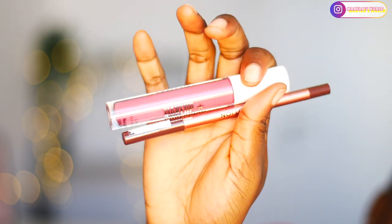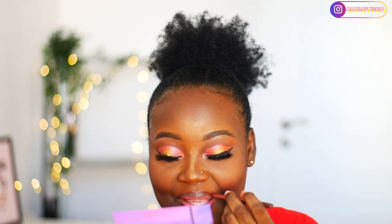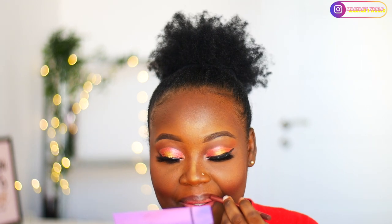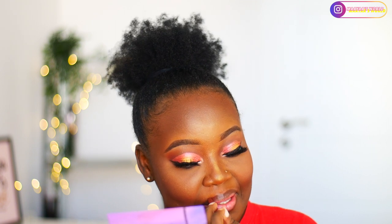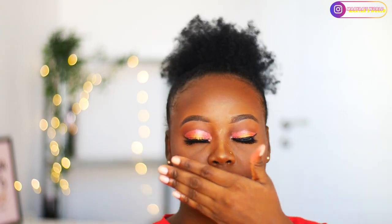And for my lips, I'm going to be using the lip liner, which is called Glowy, and also the lip glow from Makeup Obsession, which is called Entrance. And then I'll be using an NYX clear lip glow to blend the both of them out, which you will see me do in a second. And we are almost done, guys. And to set my face, I'll be using the Makeup Revolution Fix.